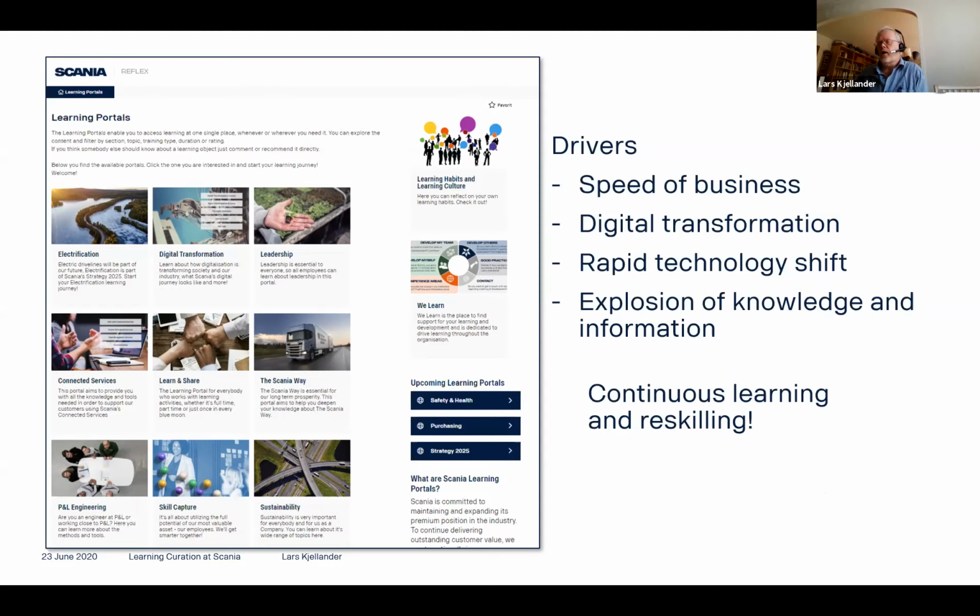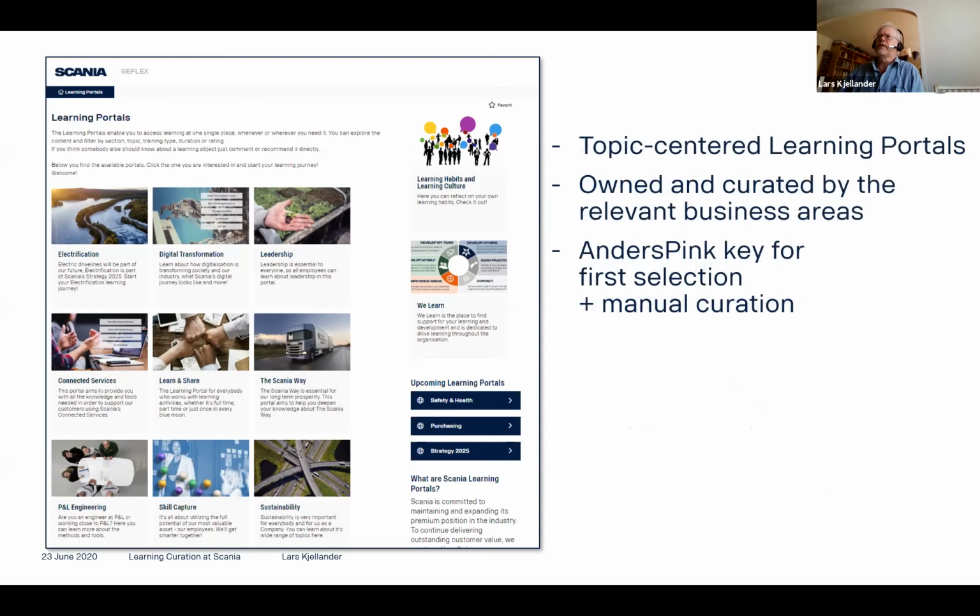Our first approach to this was, as you see on the left, to set up topic-specific learning portals. A key point here is that they are owned by the business. They're not driven or managed or run by Academy. We set up the tools, the working flow, the ways of working. We train the business to maintain and drive their own learning portal. So it's not a matter of involving SMEs from the business. It's a matter of handing over ownership to them, because we can never just ask them what content they need and then do everything centrally. We will never catch up with the speed of business.